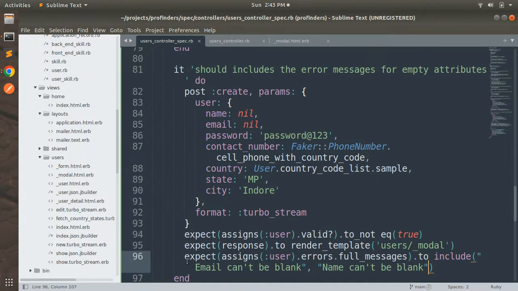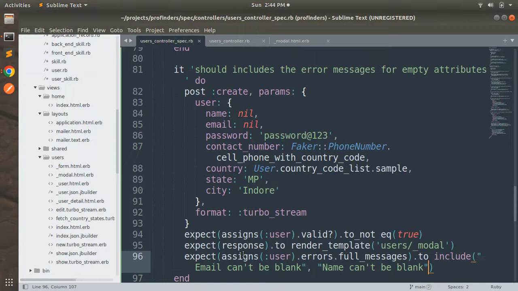Okay, in this spec, you can see that I used the validity check and the partial being rendered check here, just like in the previous example, because both these checks must be true if you want to check for a failed or rolled back transaction. Whenever we submit an invalid params hash or invalid user data, our transaction will get rolled back, and we must check whether this user is valid or not, and what error template is being rendered in the browser.